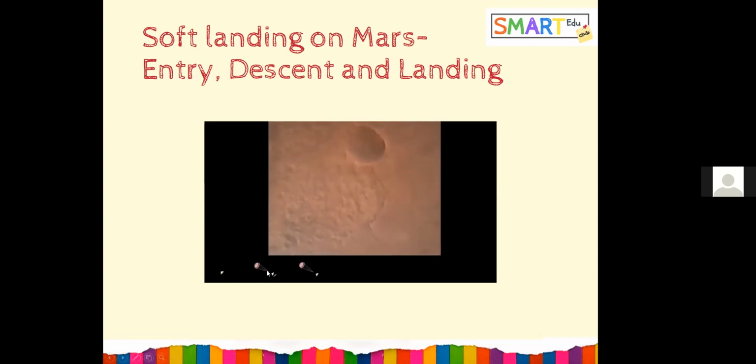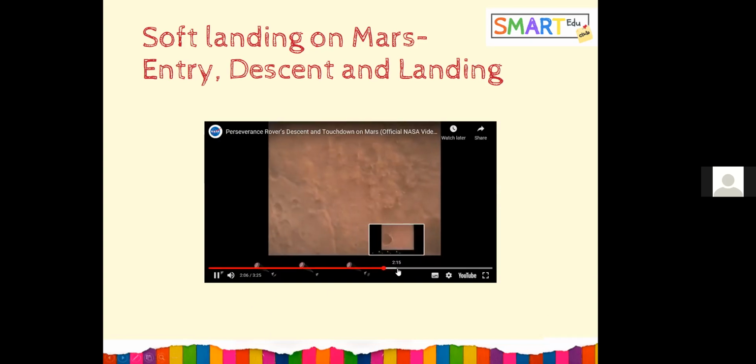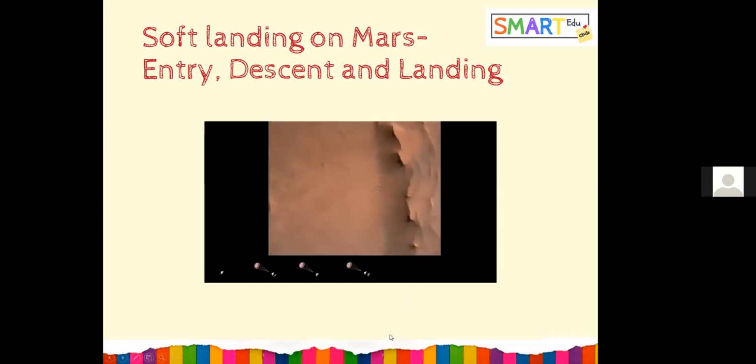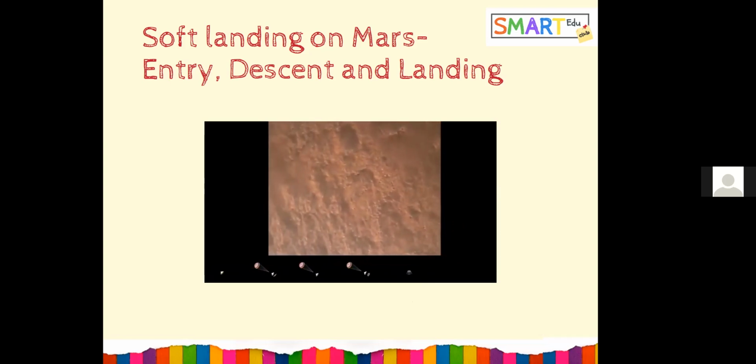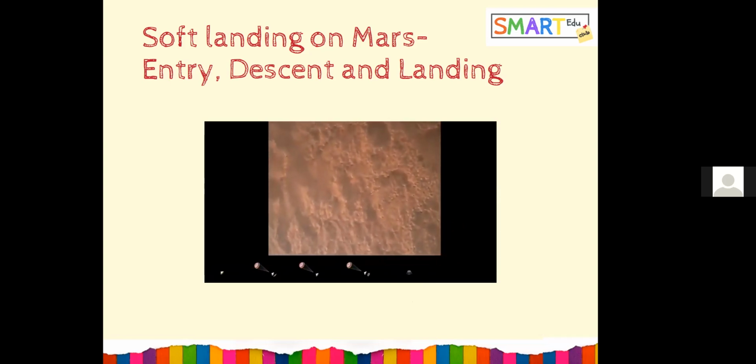And now soon you will see. Okay, we're getting closer. Current velocity is 83 meters per second at about 2.6 kilometers from the surface of Mars. We have confirmation that the back shell has separated. We are currently performing the divert maneuver. Current velocity is 75 meters per second at an altitude of about a kilometer off the surface of Mars. We are trying to find a nice place where to land. We can identify boulders on Mars. We are getting closer.